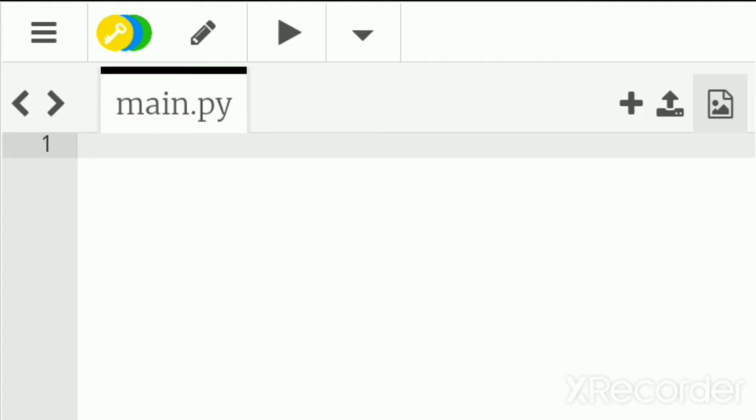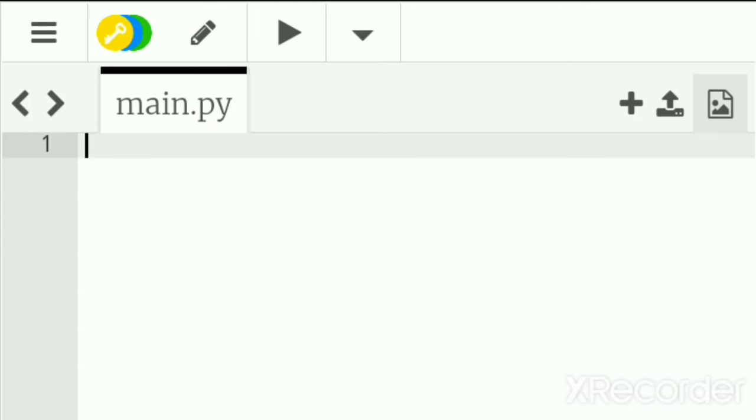But the problem is if we have to rewrite it again and again, it will be a huge task to write it many times. So to reduce these tasks, we use the function. So this is why we use it.